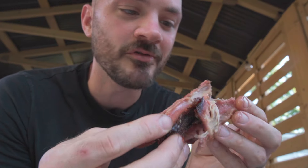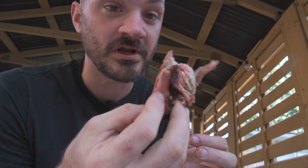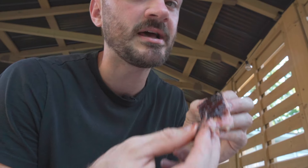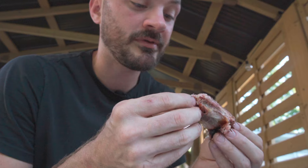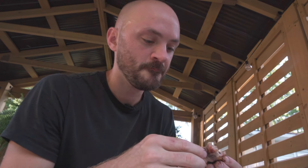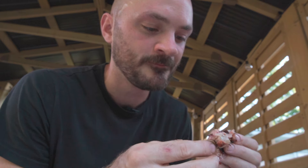I can't even get it to stay on the bone. Freaking delicious. Let's try one of the other ones. As you can see, this is the one that was closest to the fire for the last hour of the cook, so it got a little bit crispier. I don't think that's going to take away from the experience — honestly, I like this one better than the other one. I'm not just saying this because there's a camera in front of me, because every time I cook there's a camera in front of me. These are the best ribs I've ever made, and I did it three times as much as I usually do. You've got a little bit more to keep an eye on, but the results speak for themselves. The Huntsman does it again.